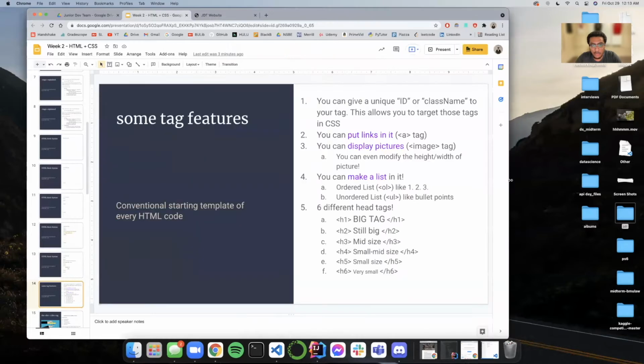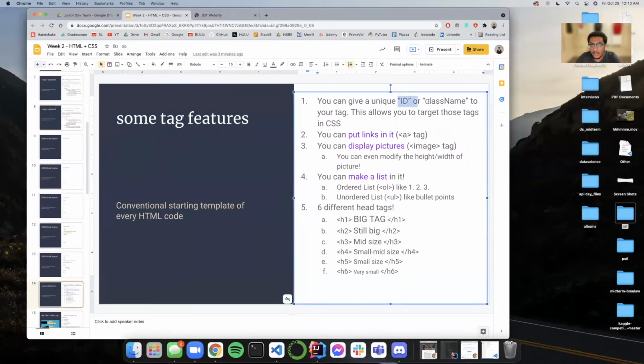there's other things that you should be aware of when it comes to tags. There's a thing called ID or class name. It essentially gives you the ability to reference tags. So imagine you have a bunch of H1 tags, and when you have multiple, you just want to manipulate just one tag. Then you give it an ID, so that way you can target that tag. So you can target the letters, the objects, the information in that tag, and manipulate it however you like.